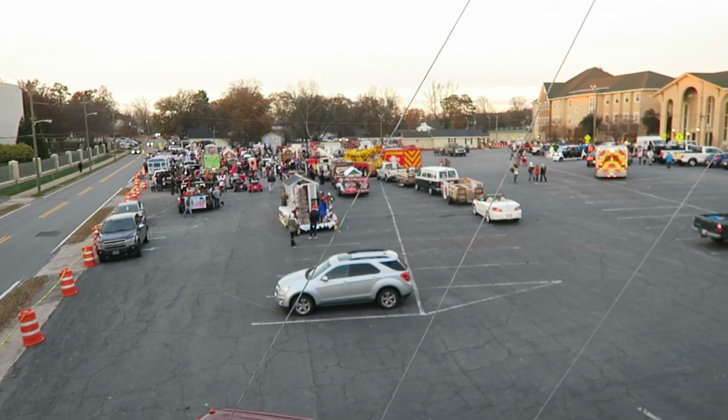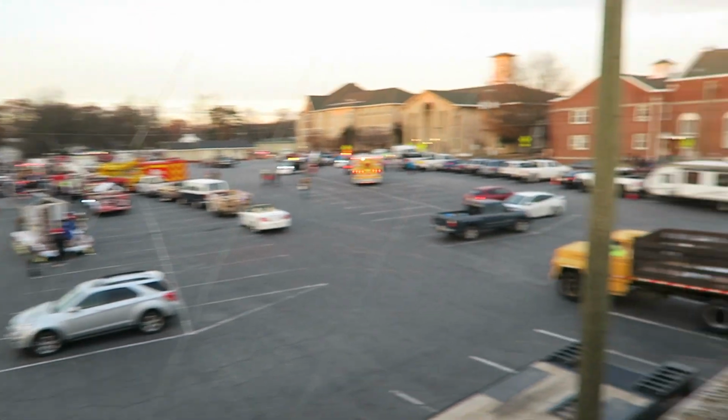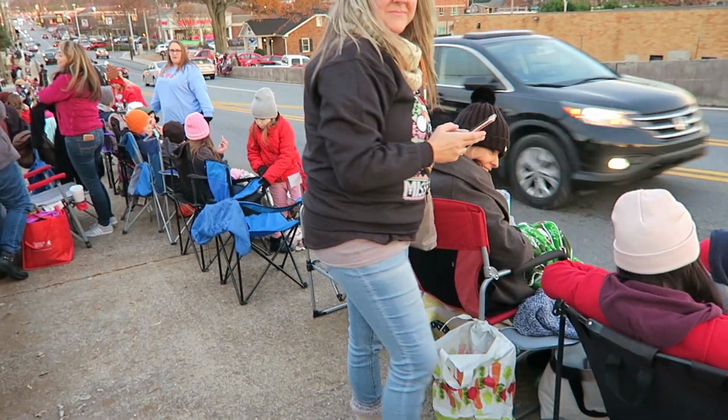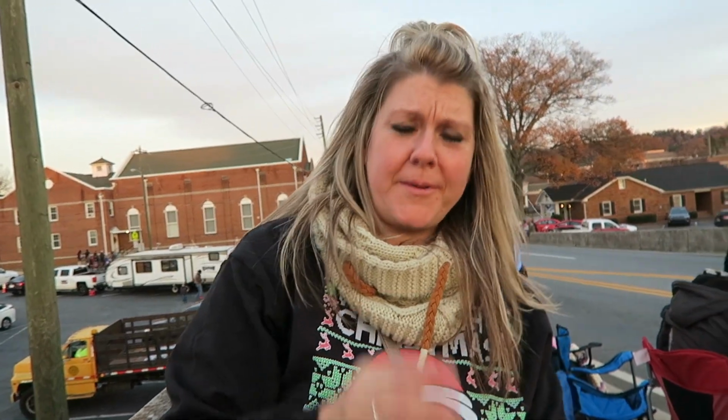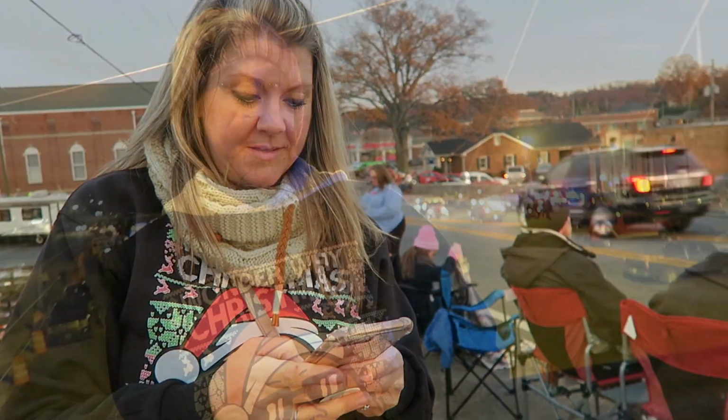Yeah. We just got to Main Street. We got a pretty decent parking spot. Here's everyone getting set up and ready. And then we got a good spot. Got all our chairs lined up. Are you happy with your parking spot? We'll see. I'll give you an update on the parking spot. It wasn't the huge one, but I think it'll be all right. But we're here. And we're bundled up, and it's actually kind of warm, so might be taking some layers off.